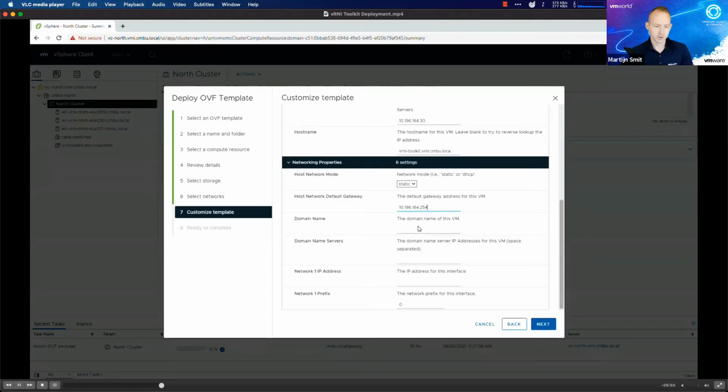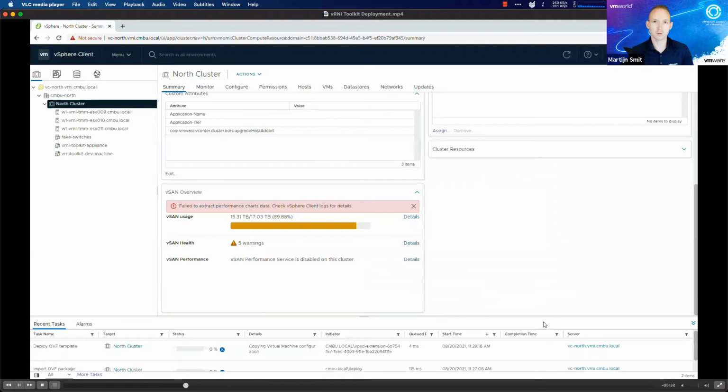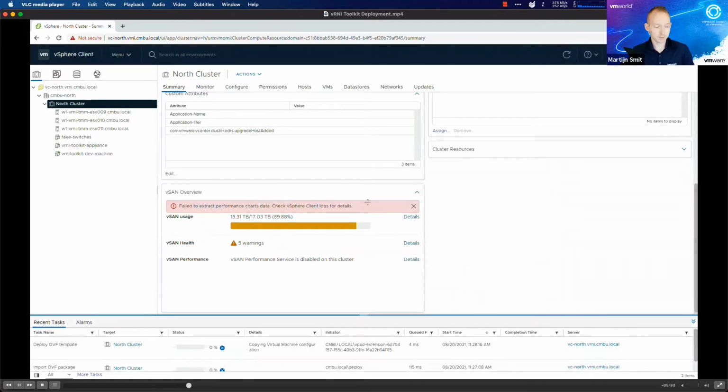I'm always a fan of static, just so you know what's there and you don't have any requirements on the DHCP server. Right, so IP address, and then lastly the prefix, where you put in the subnet, and then it's ready to go. Just like a regular OVA appliance deployment.